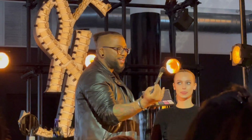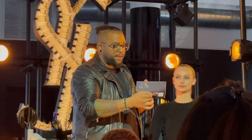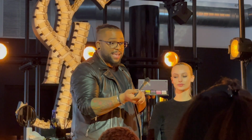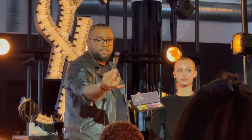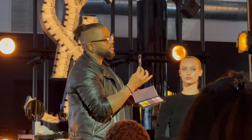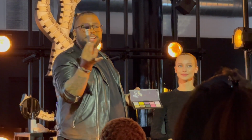Okay, but what we're gonna do is pick this up using the weight of the brush, right? Pick that up with the pink, pick that up with the yellow, pick it up with the pink again. So inside of here, that's what it should look like. Really soft, kind of like a peachy tone. Just make sure that's right. Imagine if I was showing you completely wrong. No, but that's what it's gonna look like.